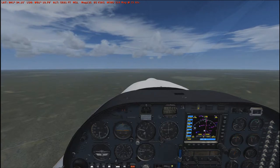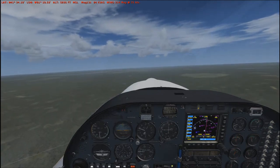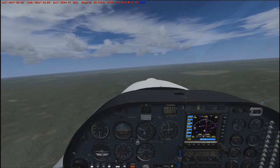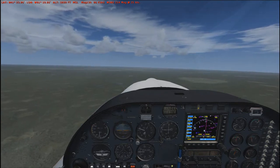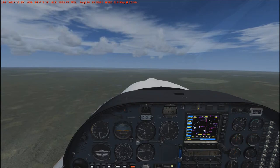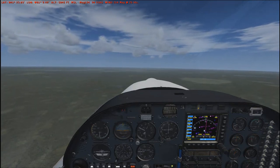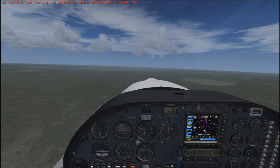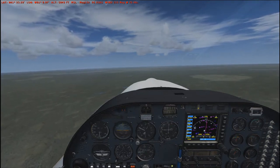Okay, and then we will go our heading of 118. And then our indicated airspeed is... Oh, that's our last ground speed. That's what we want to put it on. 93 knots, that little dot we just made. A wind correction angle of 16 degrees? What's 118 plus 16? So 128 plus 6. We need 134. Alright, 134, and it says our ground speed. Yeah, ground speed is dead even with our indicated airspeed. It's about to be, anyways.